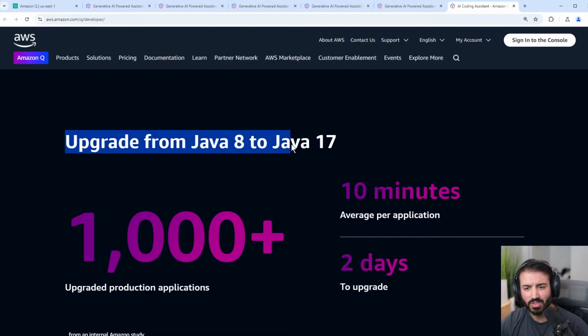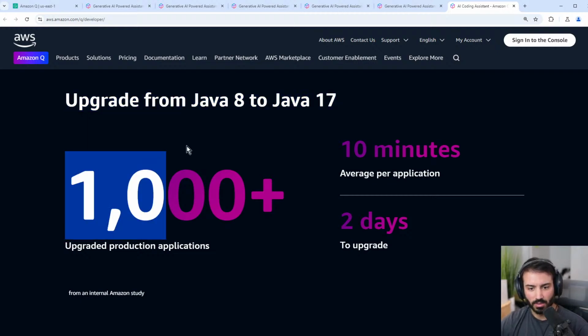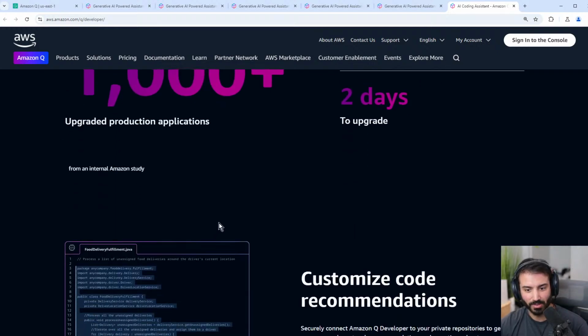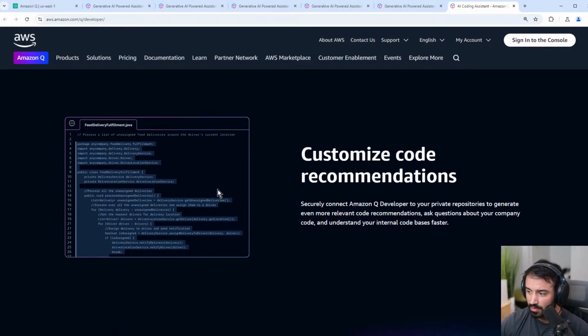Upgrade. Why do they keep on using this example? They recently did this at work lately too, by the way, from Java 8 to 17. So they forced us to do this. It's such a pain in the ass. Maybe I shouldn't talk about this because they seem to be marketing a lot about this project, and I don't want to get in trouble if I say anything. Let's skip over that one. Fazal says it needs a lot of code prompting to get something out of it. Yeah, that's my fear.